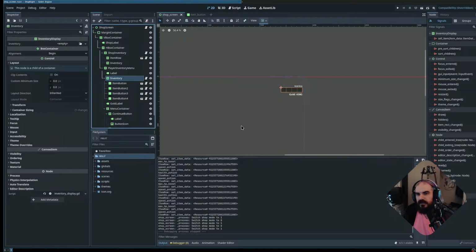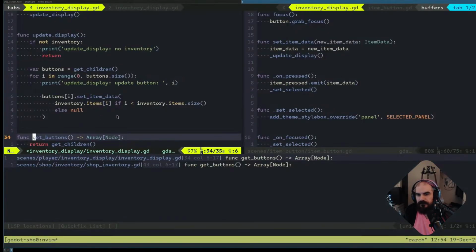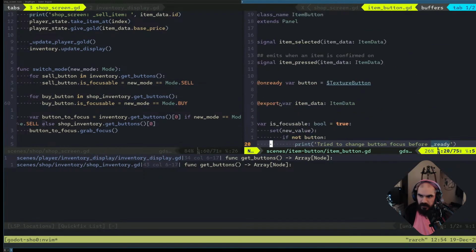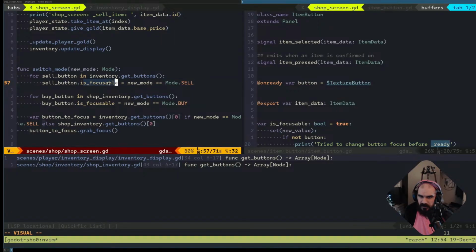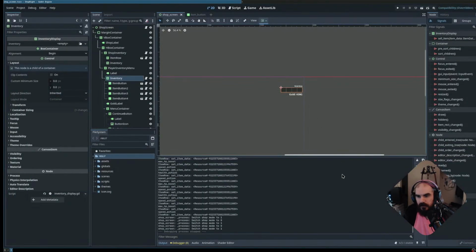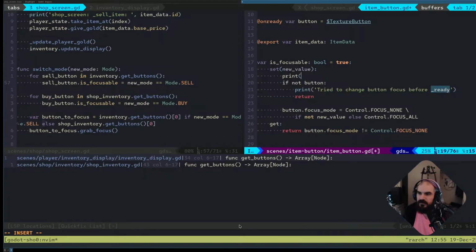Actually, it's definitely fine, because if it wasn't fine, is focusable is a property that I created. This would be saying, oh, trying to change is focusable with type boolean, and that doesn't exist, right? So it's not doing that, which tells me it's going in here. Try to change focus before ready. I'm not getting that message anywhere, but I bet if I go here, just to prove that it's working, we'll say button.